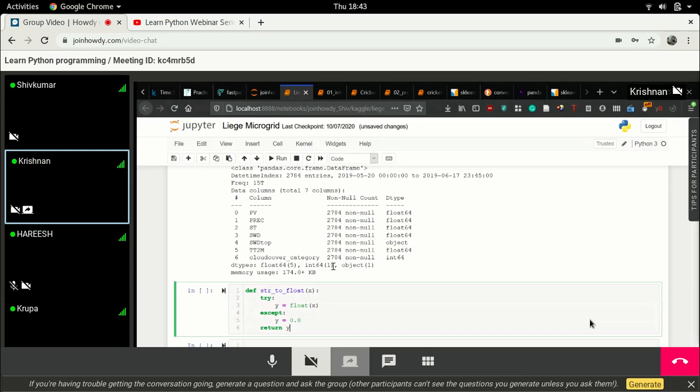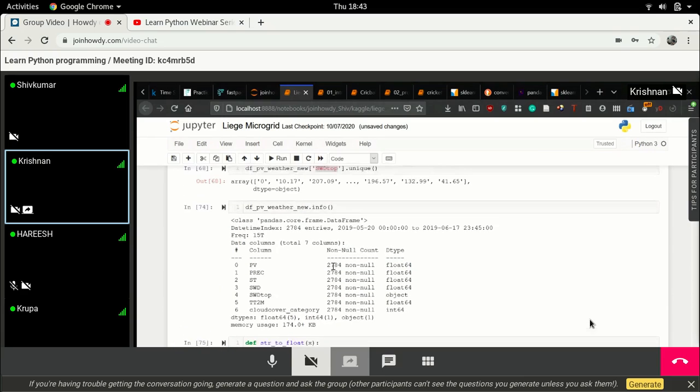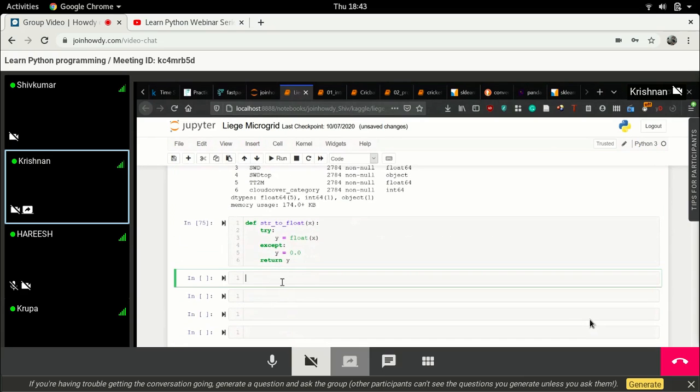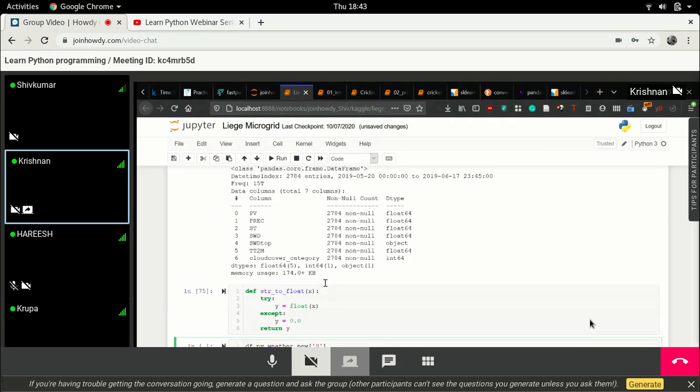Now that we have this, all you have to do is apply this on that column. So this will be SWT top. You can do tab, it should work.